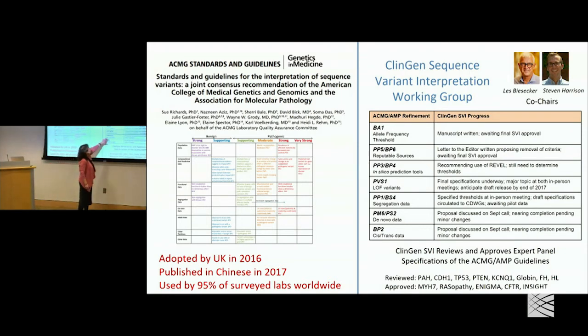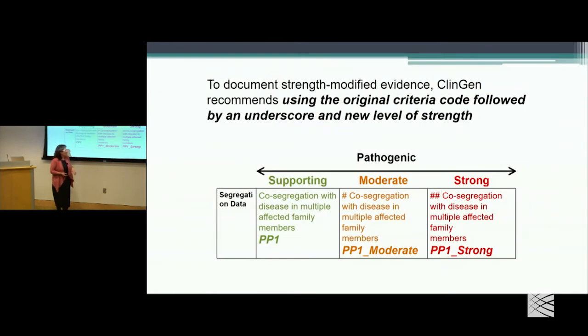And some of the different rules that we're working on are listed here. This group also reviews all of our disease-specific expert panels in ClinGen that are coming up with very specific sets of rules for individual diseases and genes to give more specific guidance, like, for a functional assay, what functional assay in what system counts as strong evidence? Things like that. So this group approves those sets of rules or gives feedback on them. So that's how that works.